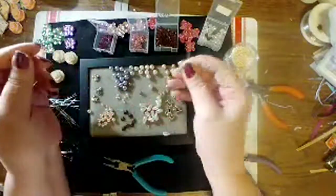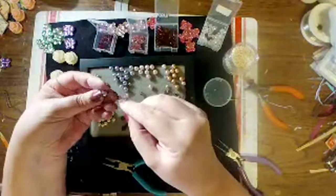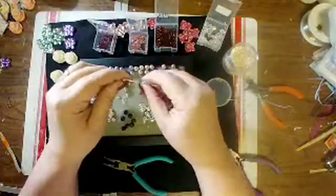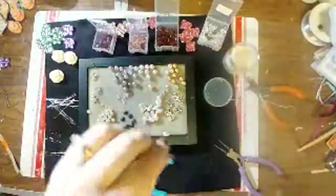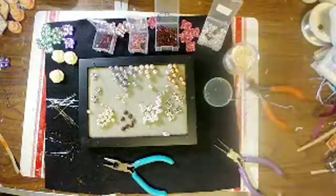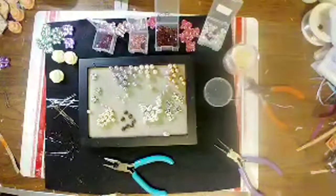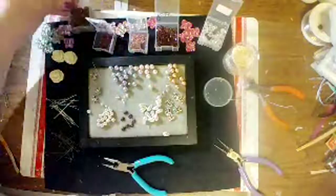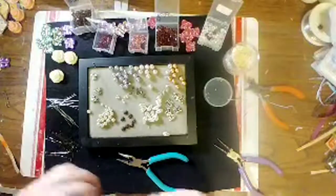I'm going to go with purple. Purple. That looks weird. I have got to go find my bigger purple. Hang on, I may have some right here in my container. I do have bicones instead of rounds, and those would work. Right here. Let me move that. Okay. All my crystals are in the same spot. So let's try that again.